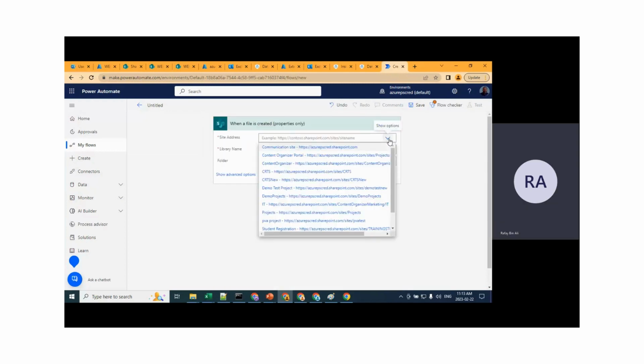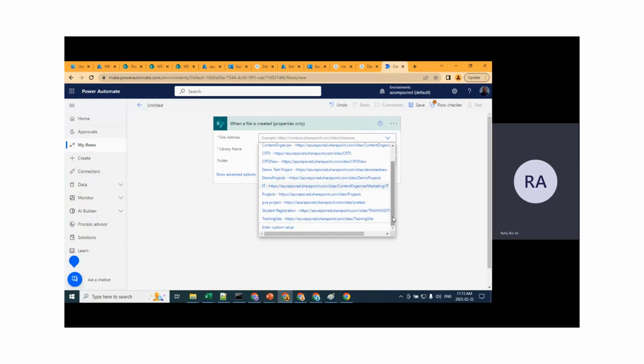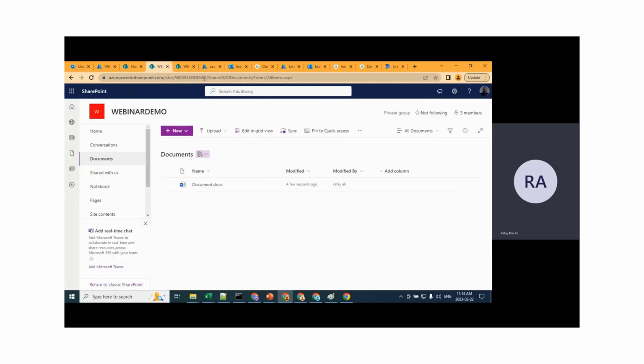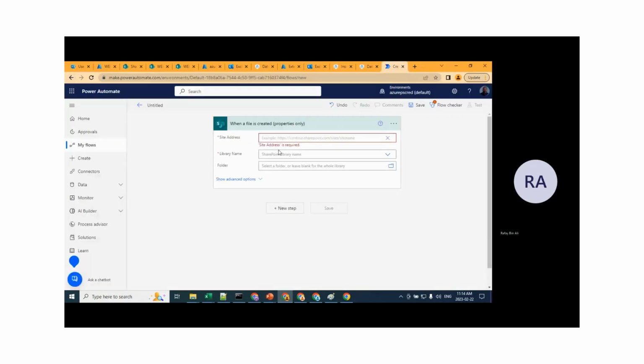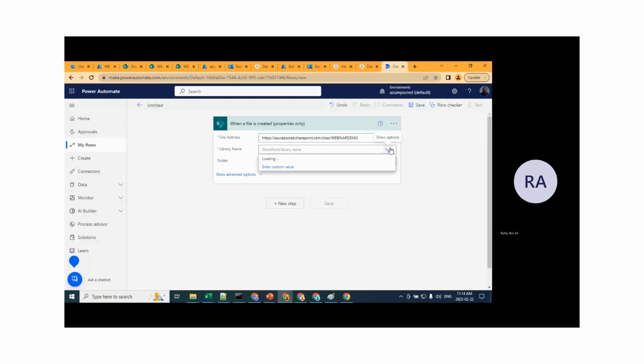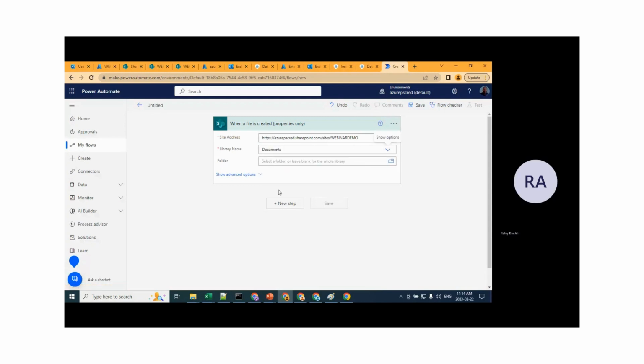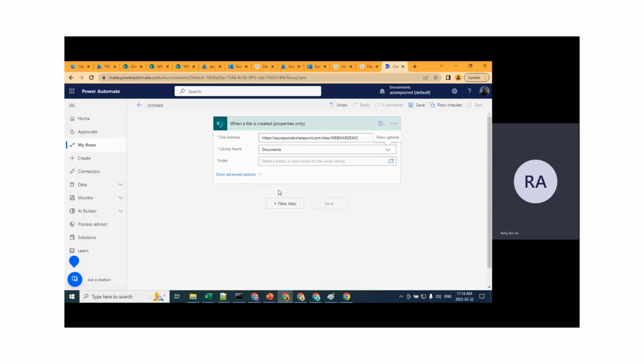I will choose the site. It doesn't show it, so I'll choose enter custom value, which is from the site here, and the list name that I need is documents.